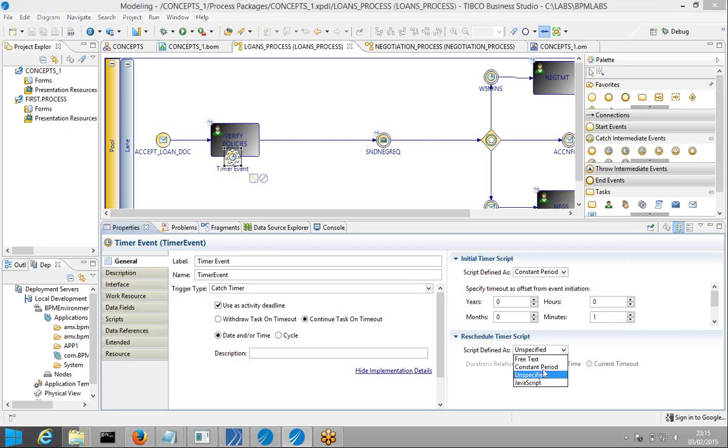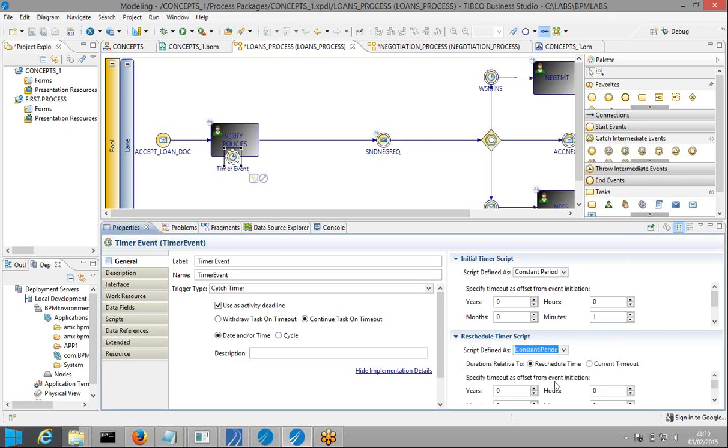Later on, after 5 minutes, once again you can schedule the task for the same user. So that's for rescheduling. But in my case, I just want to send a reminder if you don't complete the task.